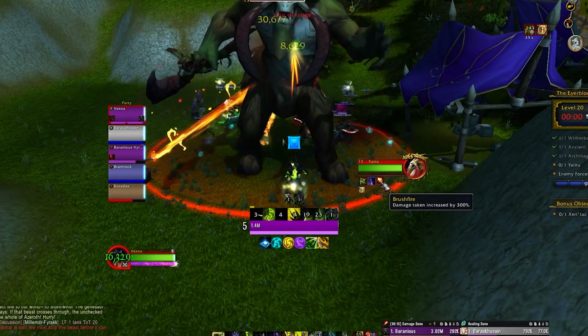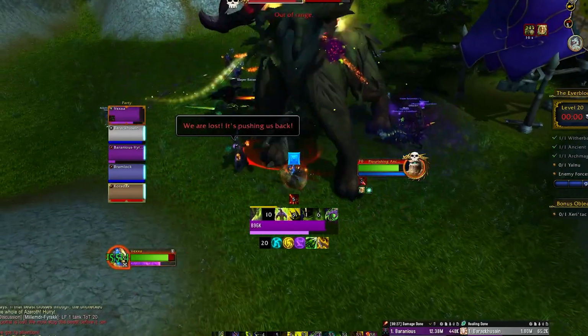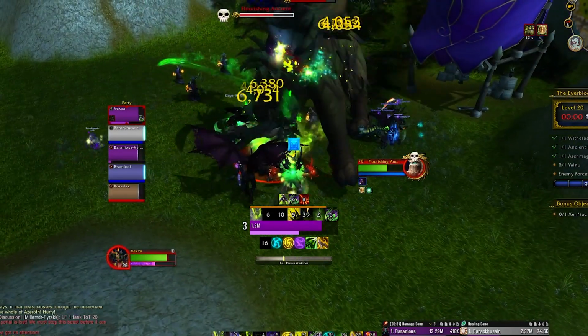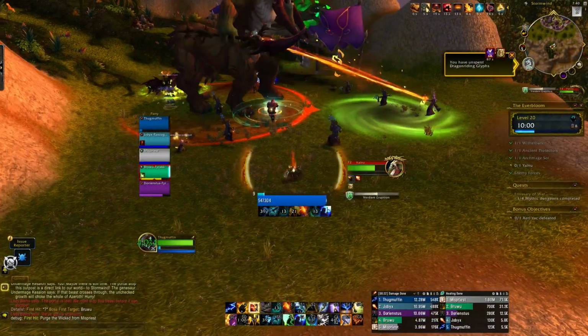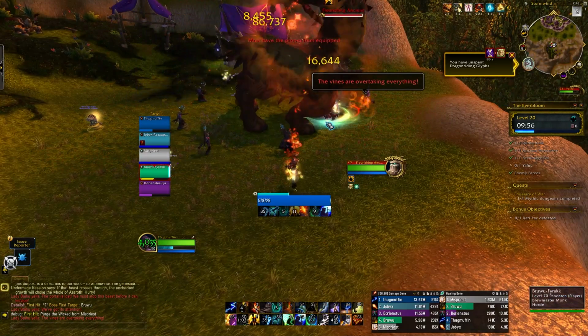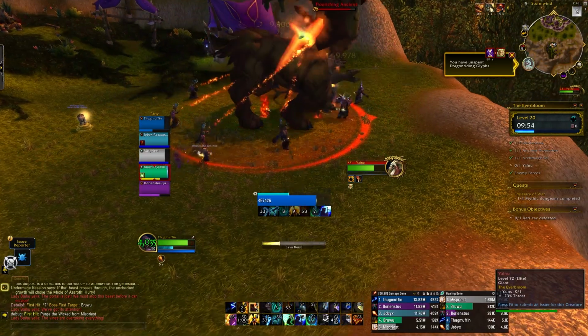Occasionally Yalnu will spawn a Flourishing Ancient. This add has a pretty nasty frontal, so melee DPS need to watch out for this. While this add is active, players will not have the damage amplifier from the Kirin Tor, so it's in your best interest to swap to defeat this as fast as possible.